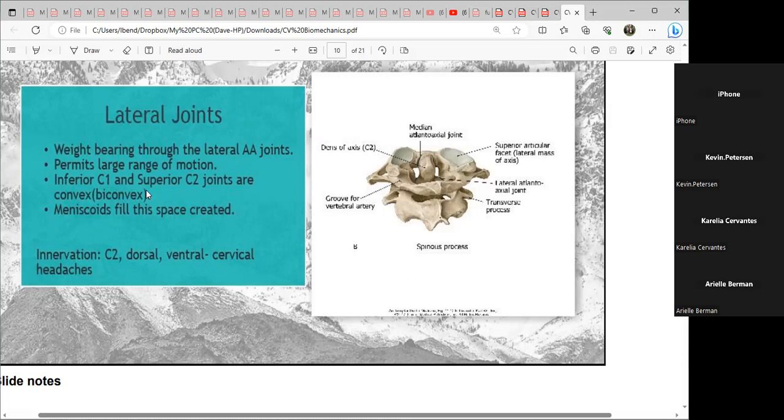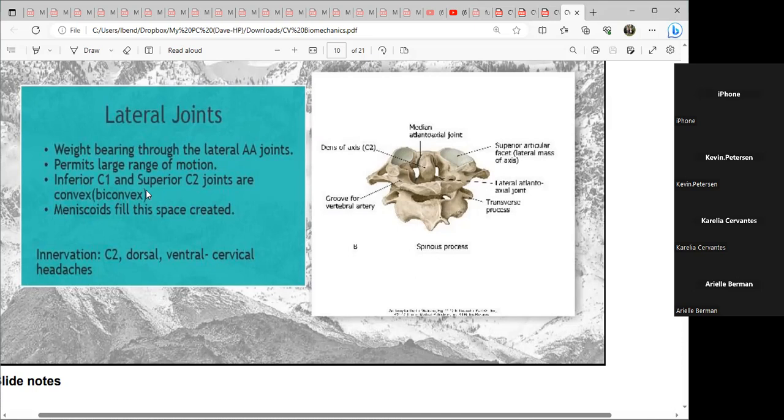Also, they talk about meniscoids, which fill the space that's created. So you think about it, if I have one concave joint on top of another concave joint, I have two balls. On the front and back of that ball, where I have this little bit of space, like in many facet joints, we have meniscoids, these little folds of tissue which fill this space. So one of the subluxation models is that we get impingement of these meniscoids. I think many times these are the really acute, painful ones that you see, where I just turned one way and I came back and I got this sharp pain and I couldn't rotate back out of it.